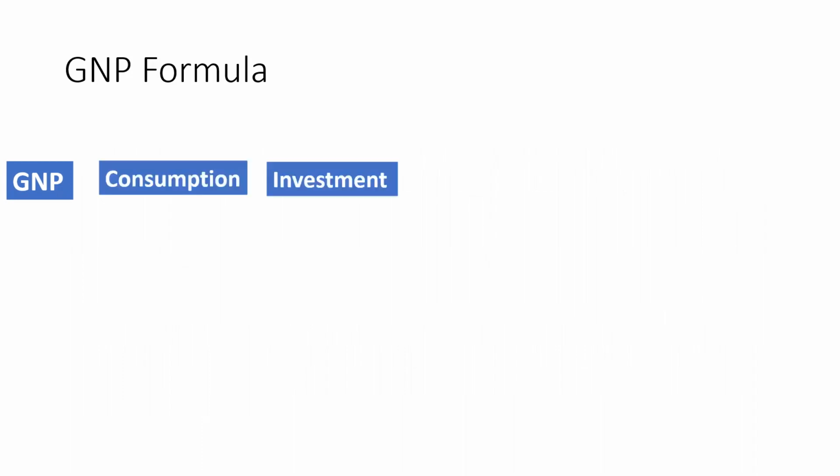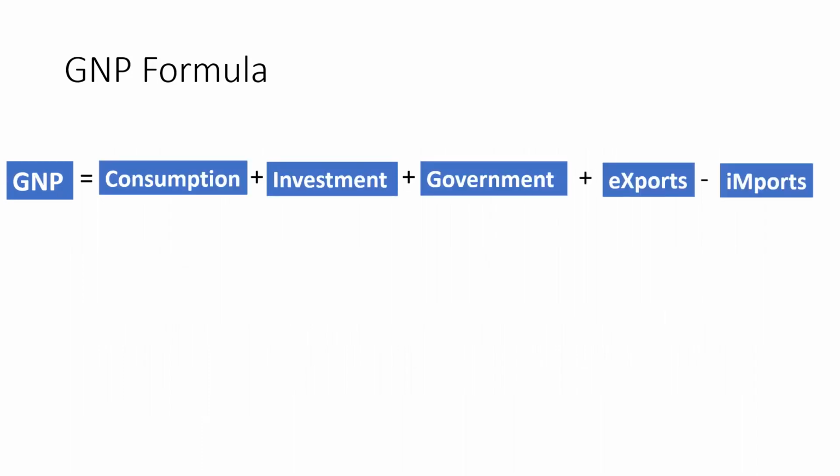And we're going to start by looking at the economic framework. And to help us understand that, we're going to take a look at the gross national product formula and its components. So the GNP, which is the short name for gross national product, is actually made up of multiple areas. And the full formula is it's made of consumption, to which we add investments, to which we add government spending, to which we add exports, and then we take away imports. So this is the basic formula on how GNP is calculated.